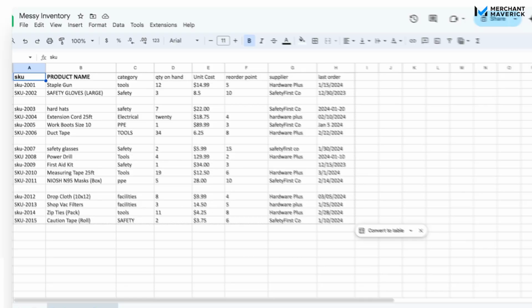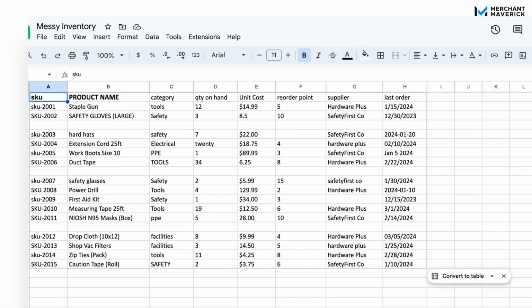If you look at this sheet, you'll see the formatting is off. Some things are all capital. For quantity on hand, we have 20 actually written out. For unit cost, we do not have these all formatted the same. For the supplier, there are capitalization issues, and there are date issues in the formatting.